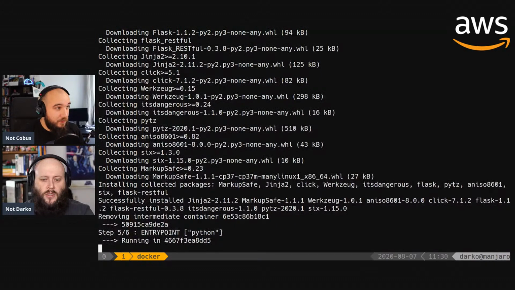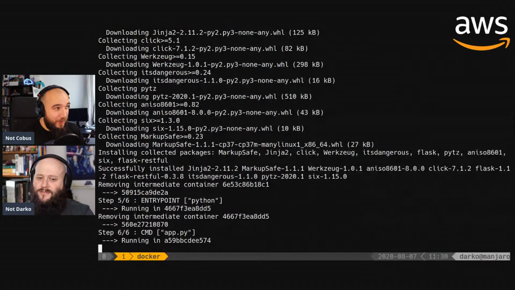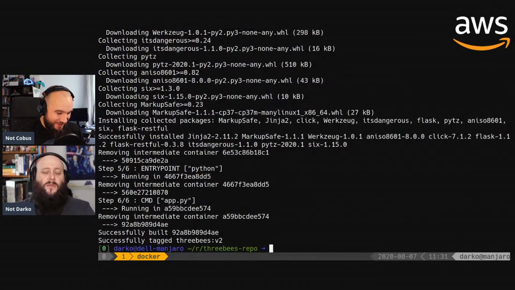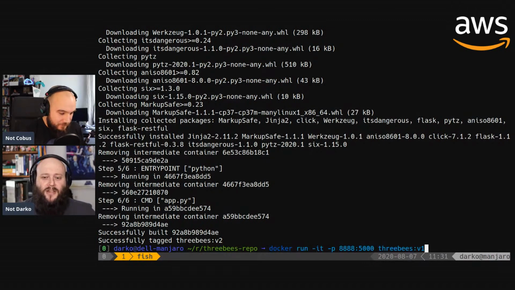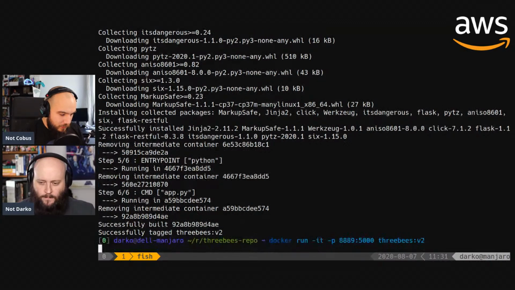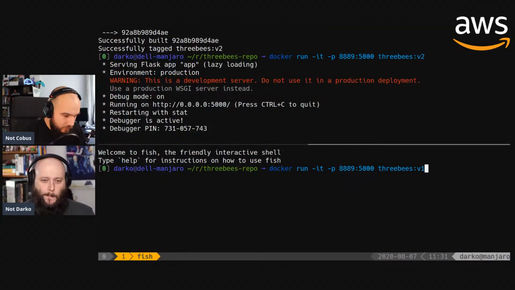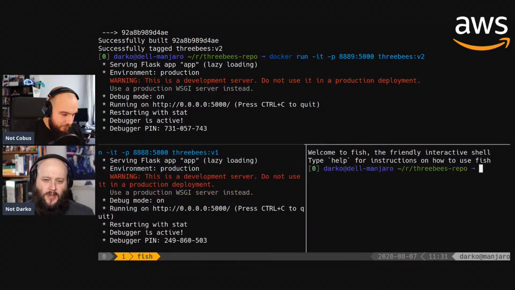Okay, this seems relatively okay right now. Nothing is breaking yet. Okay. And now the thing is to run it on a different port side by side. So yeah, v2. Yep, up both ones. 8889, here we go, like this one. And then let me do the other one, v1, and that's going to be 8888 like that. And this is getting complicated. Let me just reduce this a bit.